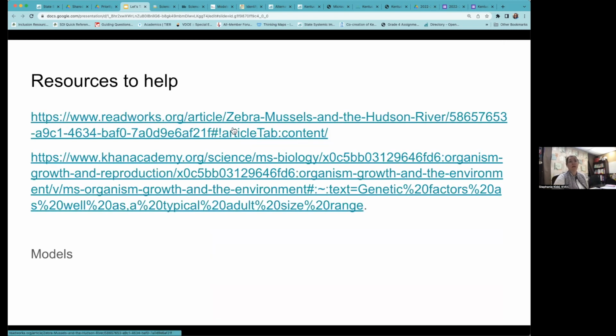Resources I wanted you to think about. Of course, one of them is ReadWorks, because there's all kinds of great science material on ReadWorks. That's just got little articles that you can start with. Like I said, our kids really do love books, and they love to listen to stories. And so this could be one way to do it. If you've got a peer mentoring group at your school, you may want them to help you out and do some audio recordings for you. That would be a great way to build yourself a library for later.